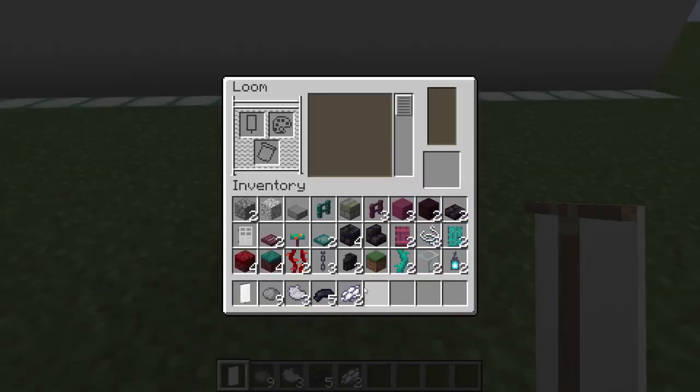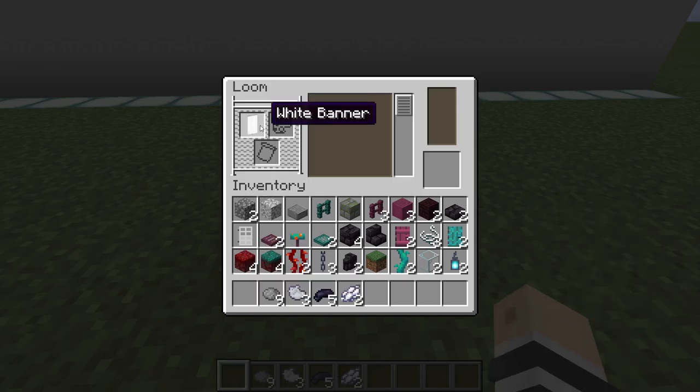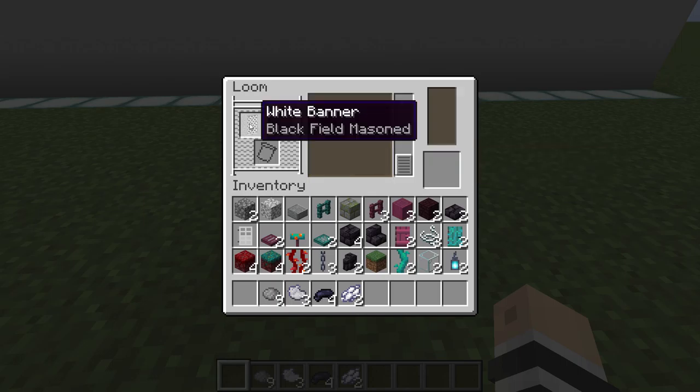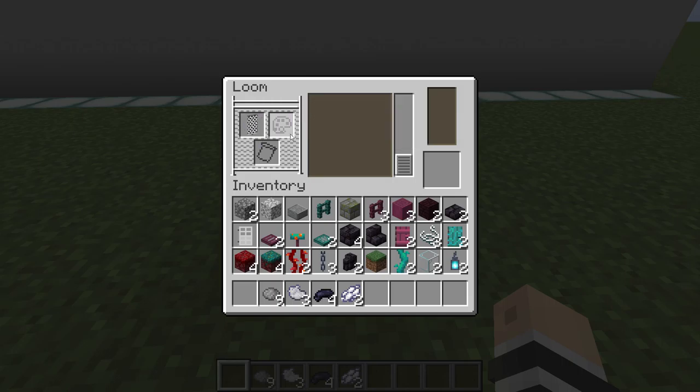Okay, and next I'm going to show you how to make a chain banner. Now, I know there's chains in the game right now, so you don't necessarily need something like this, but I still think it's really useful if you want to have some chains in the background as well.